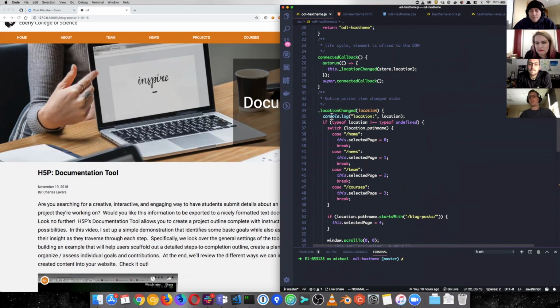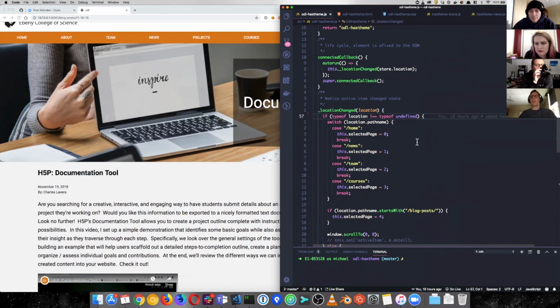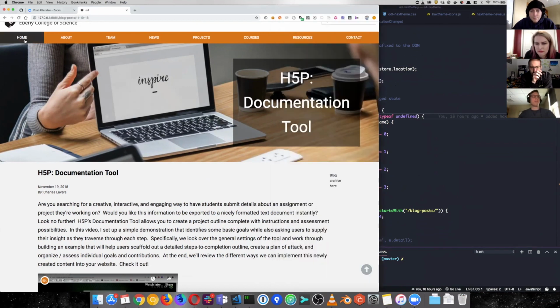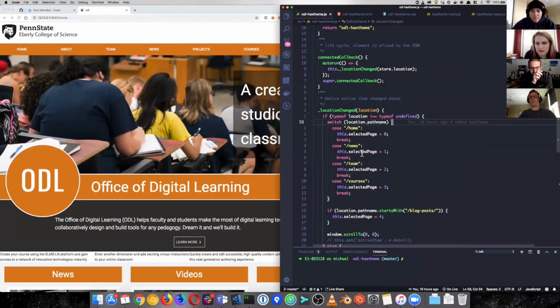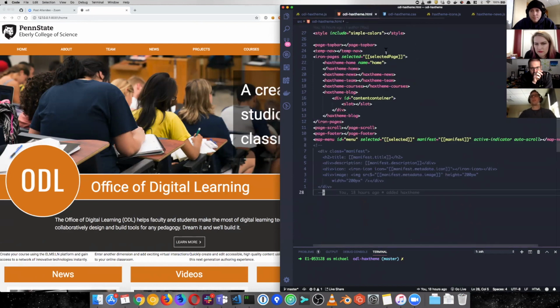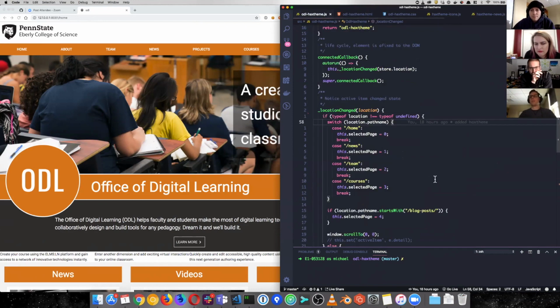Whenever that changes, I'm evaluating it. For the high level paths, we're just doing a basic switch statement that changes an internal property called selected page. Whenever the selected page property changes, it updates the iron page. That's just what Brian was doing also.